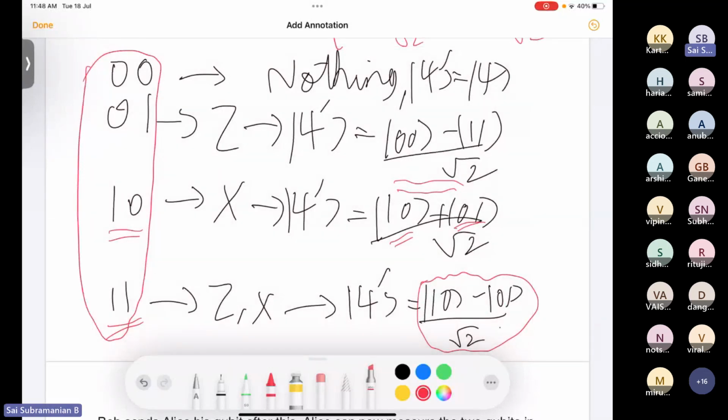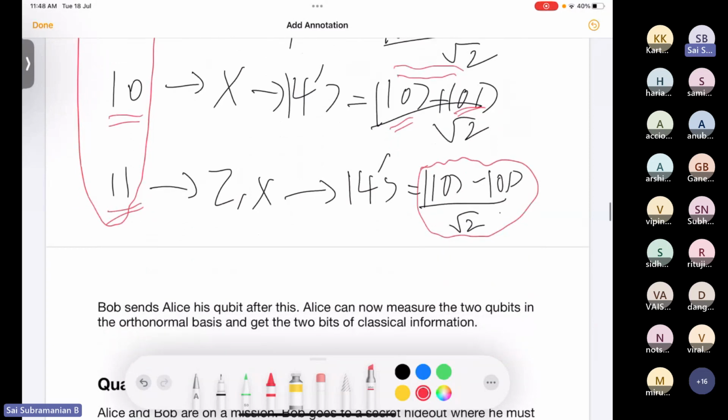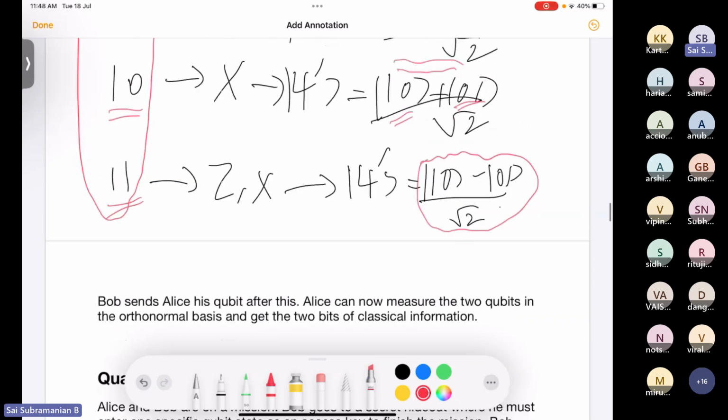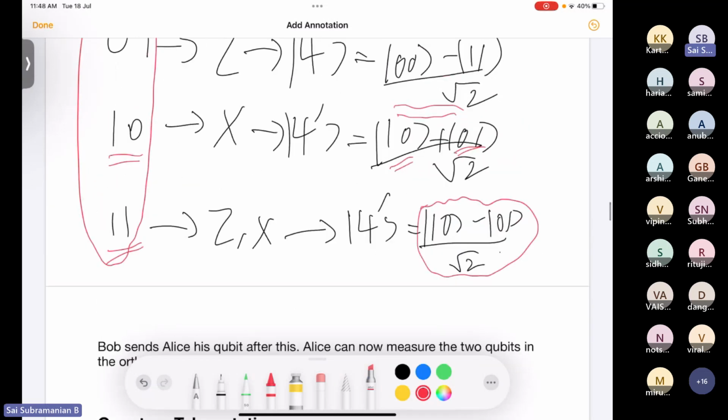So with some preparation beforehand, with just 1 qubit, we have sent 2 bits of information. And yeah, that is pretty cool. Think of this. You cannot send this information using even any predefined code by sending a single bit. Not possible.